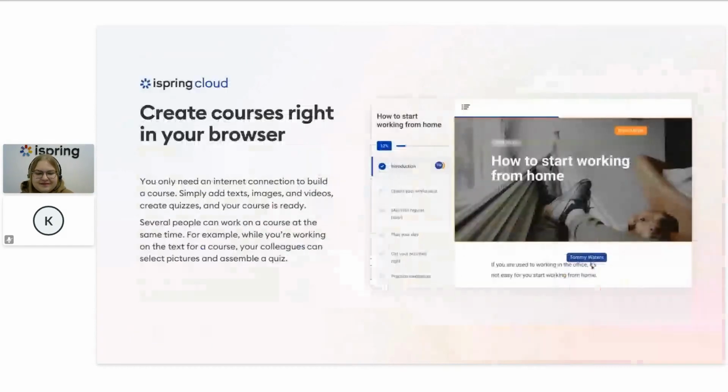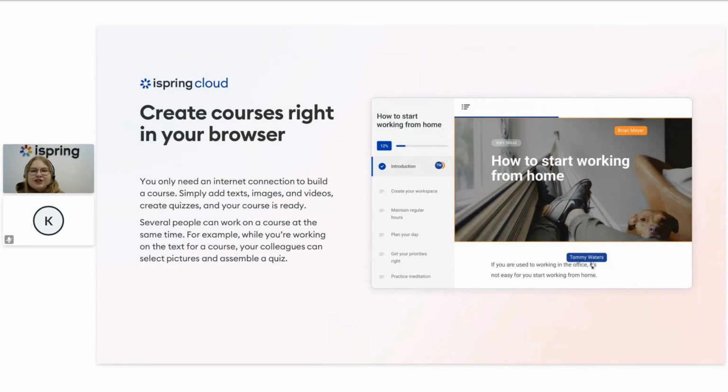It can be a game changer for many people, especially those who used to teach with lots of handouts and PDFs. And today I want to show you something that we didn't demonstrate a lot before, the cloud-based side of iSpring Suite Max called iSpring Cloud. iSpring Cloud is an online course builder and a sharing service, something like Google Drive, where you can publish your courses and share them with your colleagues to review or even for your employees to take.